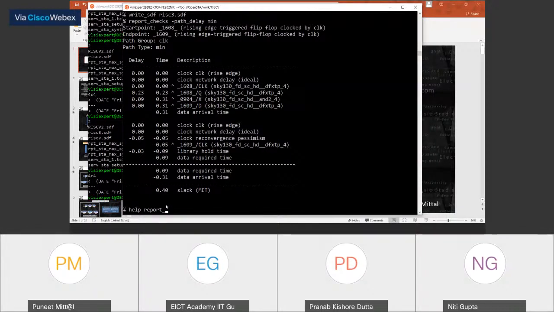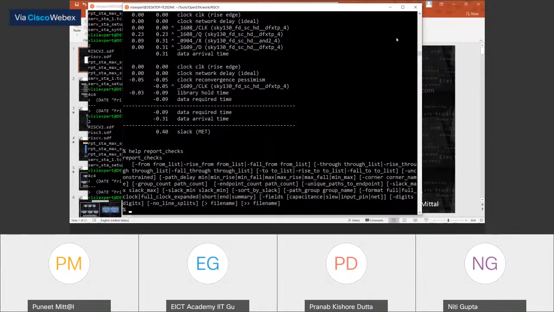Report checks. I think that day I gave an idea about all these things, except there is one thing which I just want to show you, this fields related thing. So if I say report checks minus fields, and then if you want, I think you can write all the values.